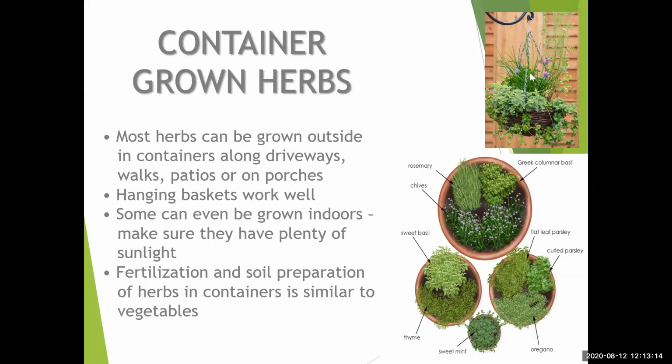There's a few mixes. Now you can see that top one has 3 different plants in it, one of them being rosemary, which can get really, really big. So it all will depend on the size of the container that you're putting the herbs in, as far as how many you can plant in there. Really, a rosemary probably could be in a very large container all by itself. Where I have a basil and then a flat leaf and a curled leaf parsley in a fairly large pot, and they do fine.